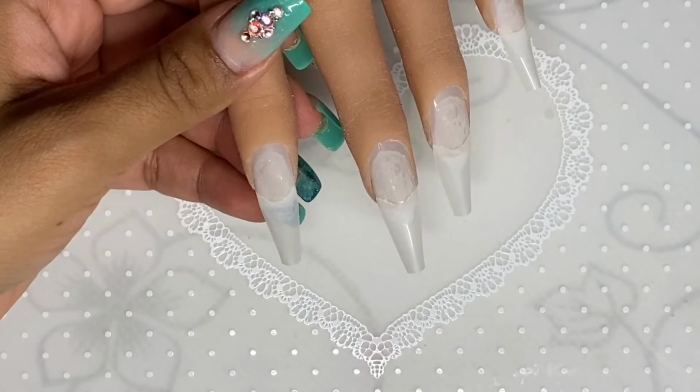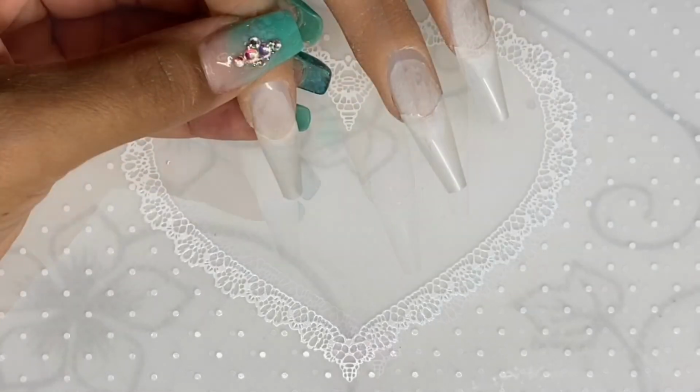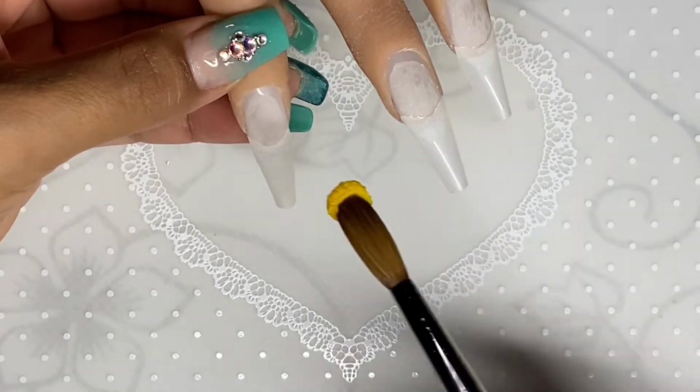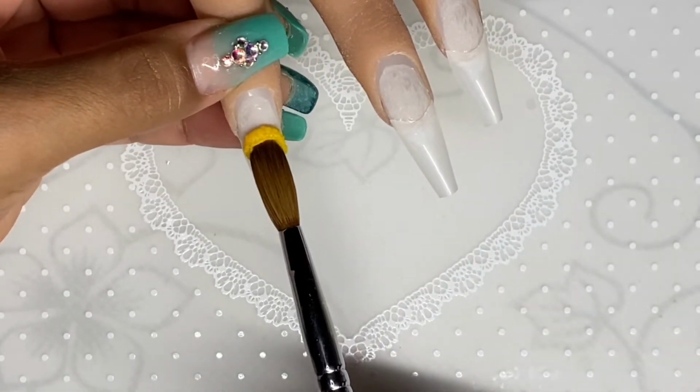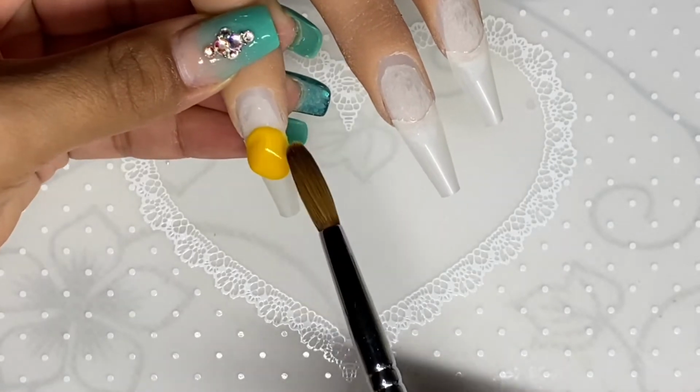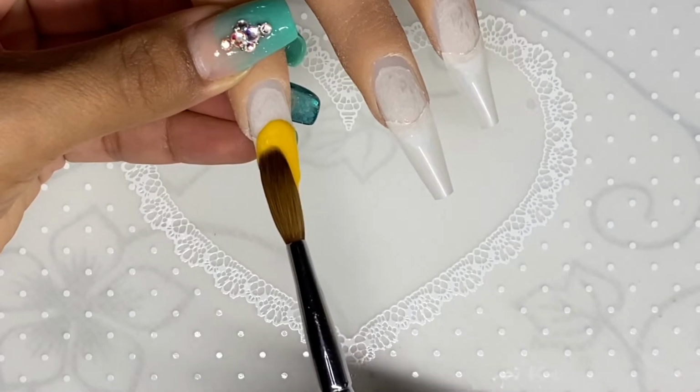So for this first nail, my index finger, I'm going to be doing this whole nail yellow. Then on the middle finger is going to be the ombre. Then the ring finger, I'm going to use the piglet. And then the pinky is going to be all yellow too.